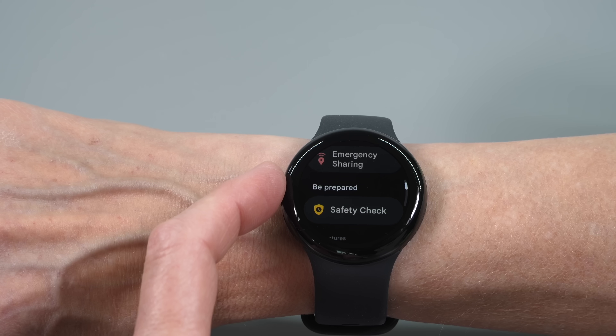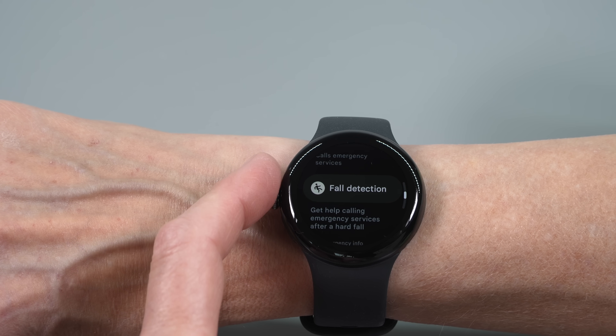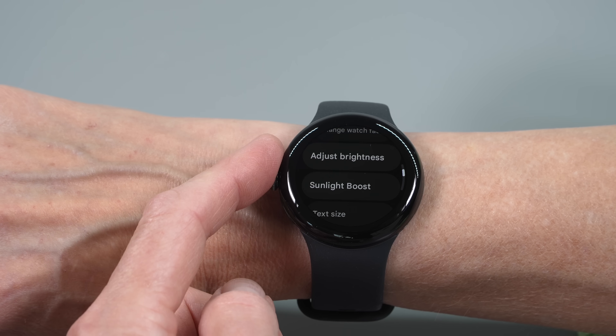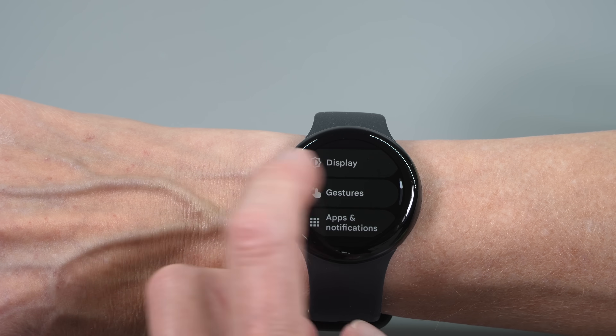There's also a new safety check feature: if you're walking home in the dark and don't hit the 'I'm safe' button, it can notify people. However, that requires the LTE watch — you don't have to activate LTE, but you have to buy it — and also the Fitbit Premium subscription. A safety feature like that should not be behind a premium paywall. If you don't want LTE ($10/month from carriers) plus the Fitbit subscription, you're already up $20 a month that you didn't really want to spend.